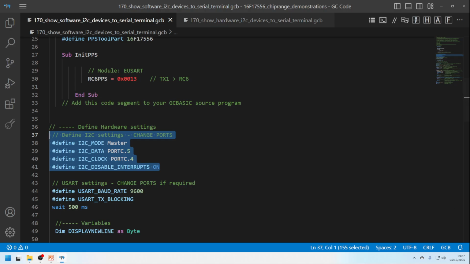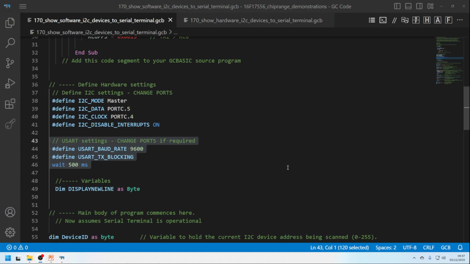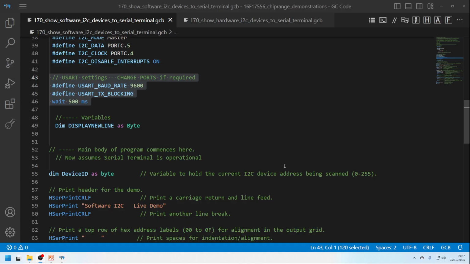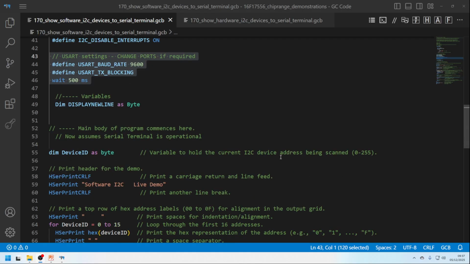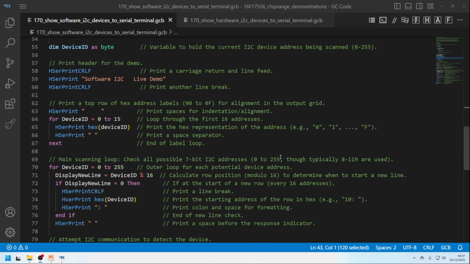Now, these are the serial setup, which we've seen before. I'm going to just go into the code itself. So I've defined a byte, a device ID byte, because we're going to send out 255, we're going to test for 255 different I2C devices.